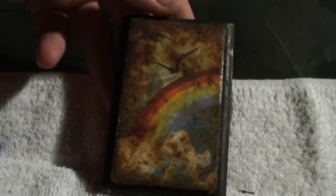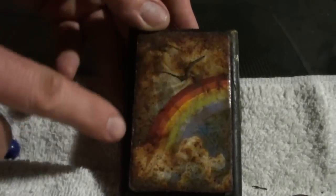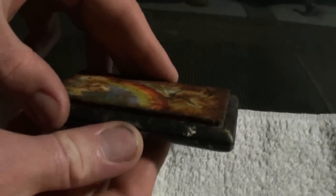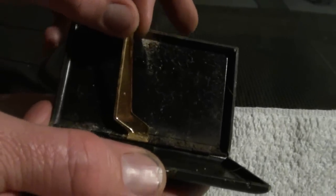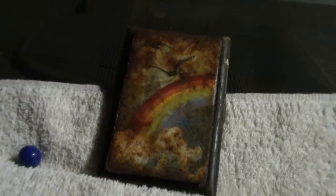And one last item. This is great. I guess it's a cigarette case or a card case of some sort. It kind of matches the ring Tony got yesterday. It's got a mountain down here, a rainbow, some birds flying on it, and then the case still miraculously opens, still got the little holder down here for whatever you put behind it, and amazingly still opens, clips closed, and there it is. And those are my items for today. All right. Want to go ahead and do it? Sure. Okay, great.